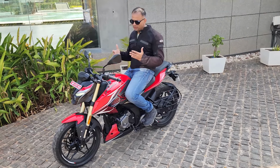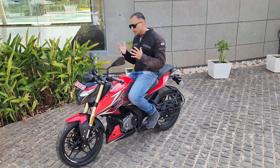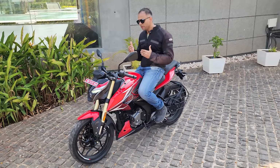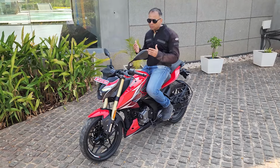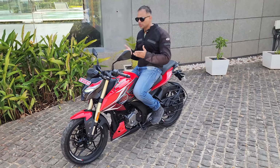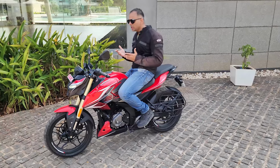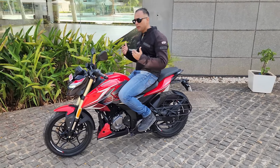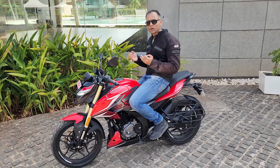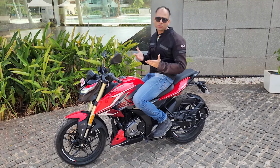Talking of the suspension, I felt the front suspension due to the USDs is a little stiff, and when it got into some bumps, I could really feel the stiff USDs there. Probably if it had been telescopic, then it would have got through with such a situation, but obviously you're not going to get the better of both situations, wherein with the USDs you get a better riding quality and somewhere you have to compromise with your suspension as tuned to our Indian roads.